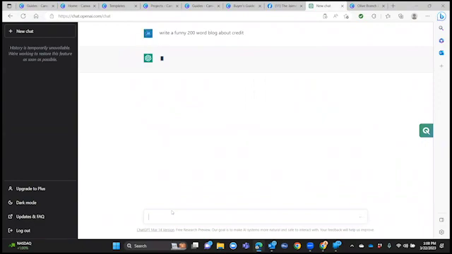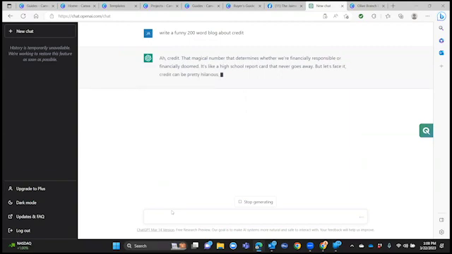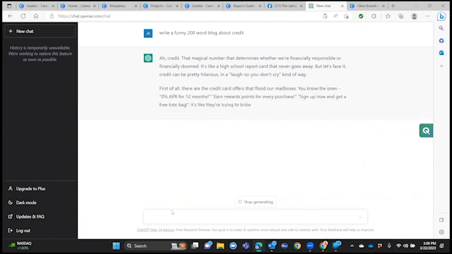Let's just see what it does. Credit, the magical number that determines whether we're financially responsible or financially doomed. It's like a high school report card that never goes away. But let's face it, credit can be pretty hilarious if you laugh so you don't cry. So I told it to write it in a funny tone, and it wrote it in a funny tone.